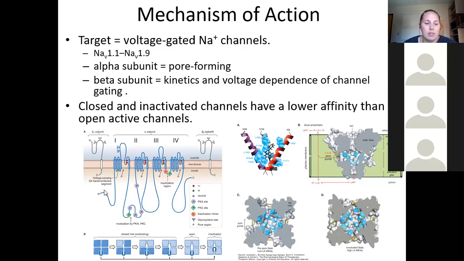And then you can see the voltage sensing S4 transmembrane segment. These types of ion channels are going to sense voltage changes, open up, and allow for the influx of sodium. Voltage-gated sodium channels, as we talked about in the introduction to the central nervous system, are the primary ion channels mediating neurotransmission, especially down the axon. As they open up, you have influx of sodium ions, the cell is depolarizing, and you've got that positive depolarization fluxing down that axonal projection.